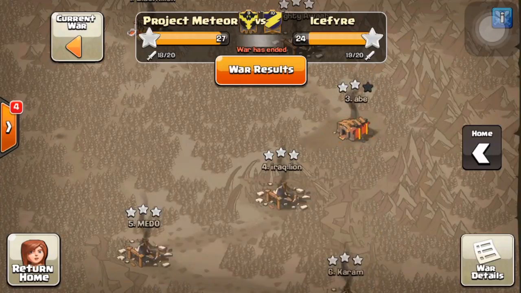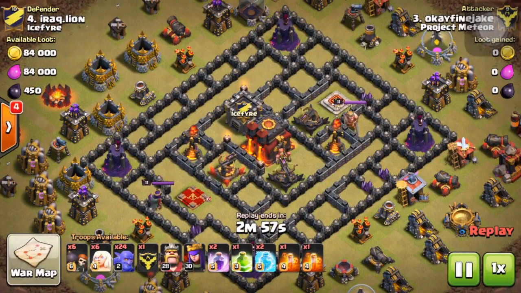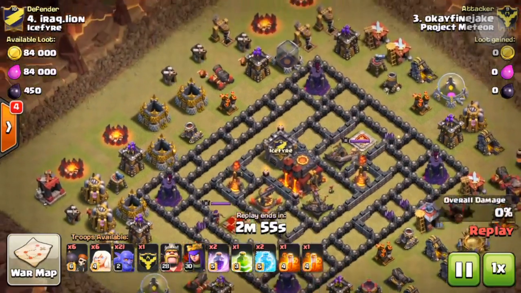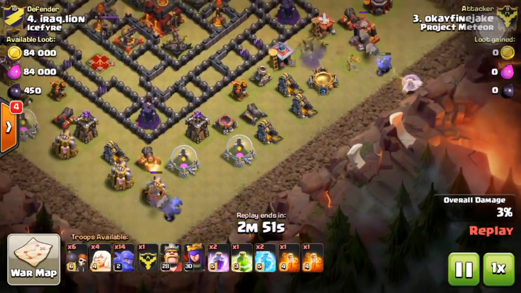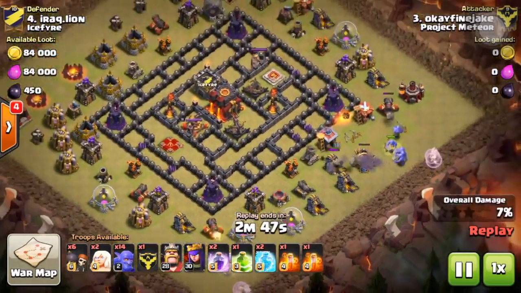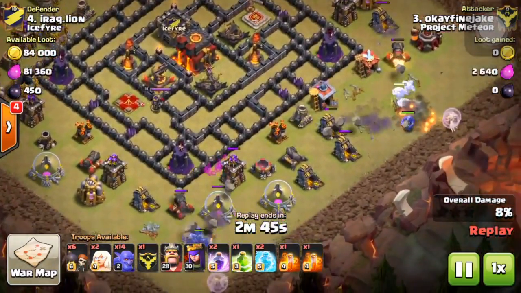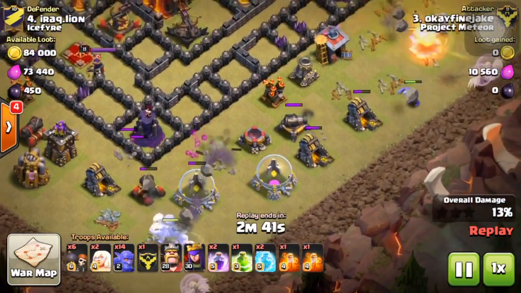We have OK Fine Jake taking out 3. And he got a 3-star on 4, which was the Town Hall 10, so we're going to show that one off. I believe he comes in from down here, and he's going to clear off, like I said before, once you take out these corner buildings, your troops don't have anywhere to go. All these bases are the same. They're all these ring-style bases.